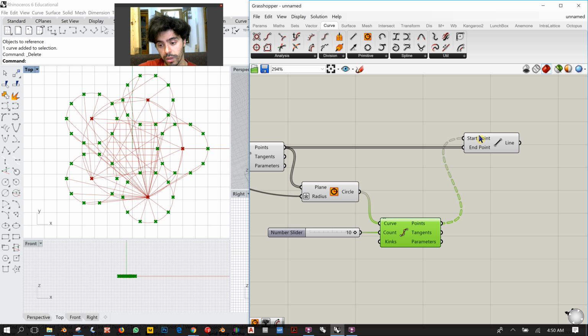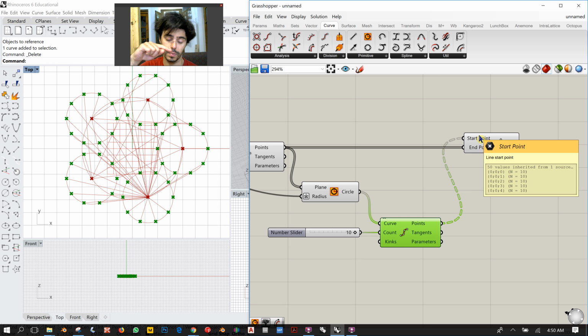If we look there, we have 5 branches with 10 items each. Basically, the 10 points that are on a circle are on one branch, and then on the next circle are on a different branch, and so on.